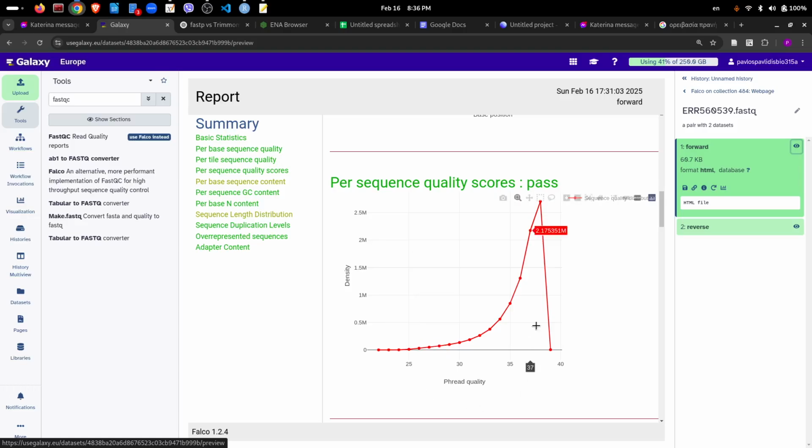So here we have the distribution of the quality scores for our reads, and we see that most of the reads have very high quality. There are a few that have lower quality, but they are just very few.